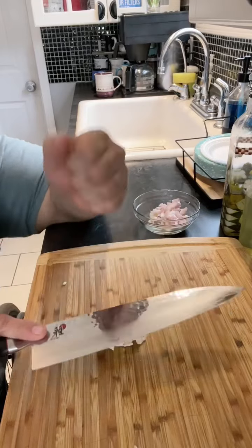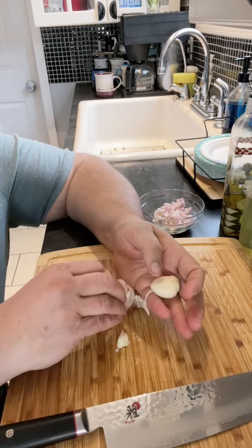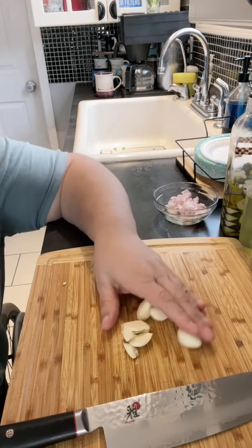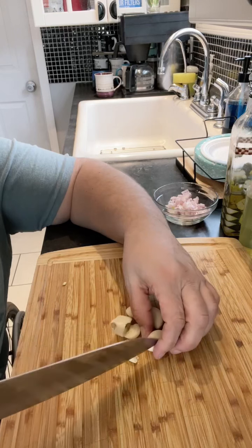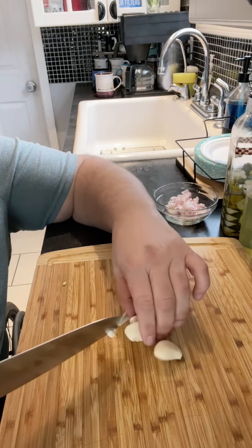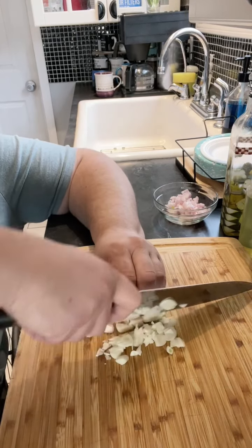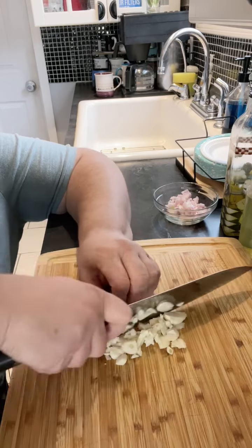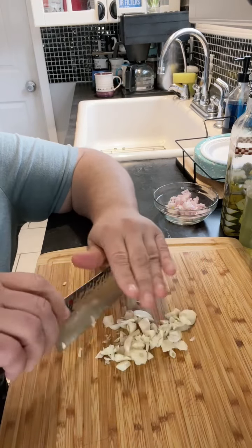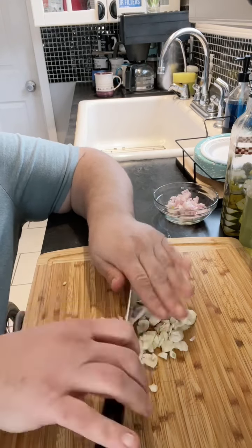Garlic, give it a whack. Remove said paper. Comes right off. Already did that to these three. And start cutting. For this dish, some people will cut their garlic in medallions and brown them in oil. I'm not a big fan of doing that. I just don't like the flavor of the browned-off garlic like that. It's just a personal preference, but you do you.